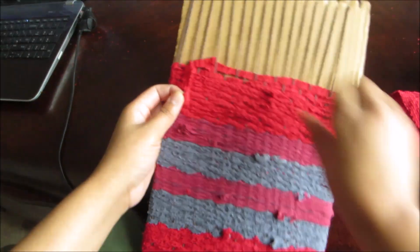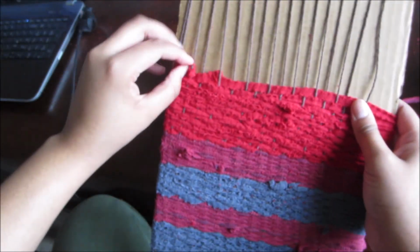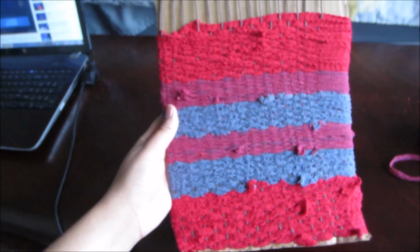Now I have finished weaving my bag. I'm simply going to wrap the piece that's sticking out around the thread and then tuck it in. You can opt to sew it down later on if you would like.